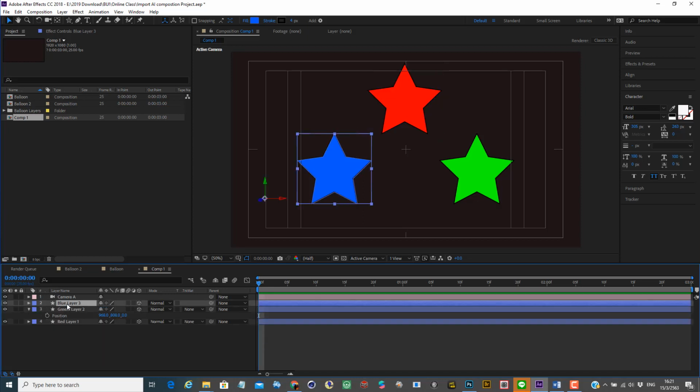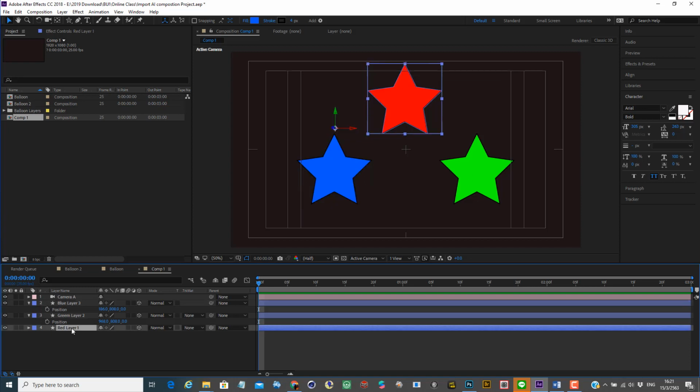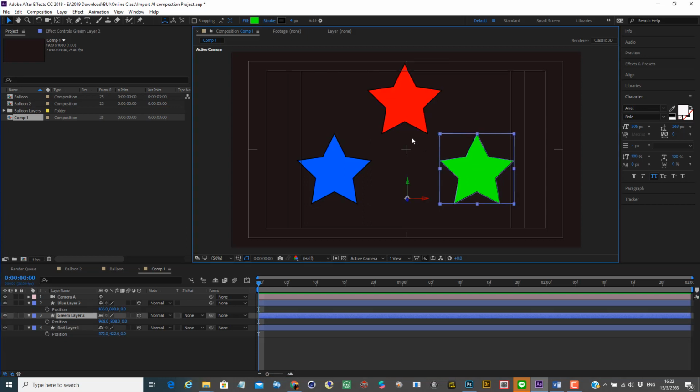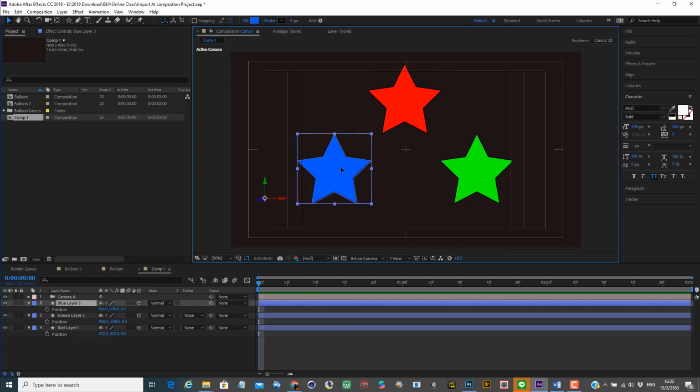Now you can see red, green, and blue all have the same panel layer, so everything is at the same depth. Now you have X, Y, and Z.